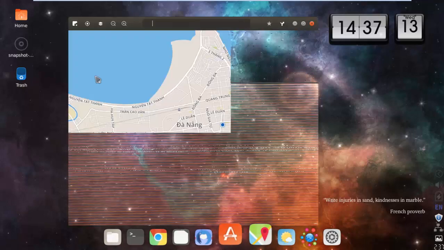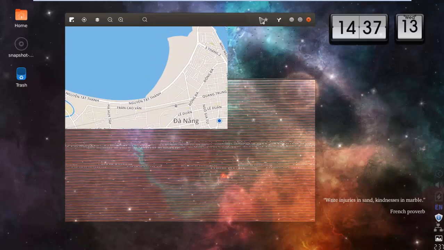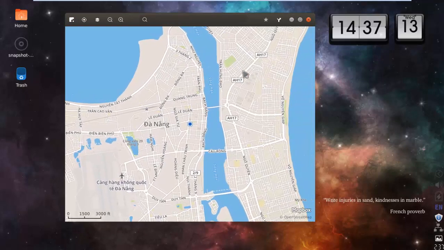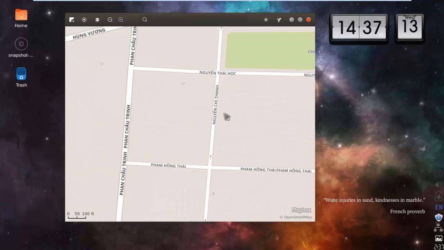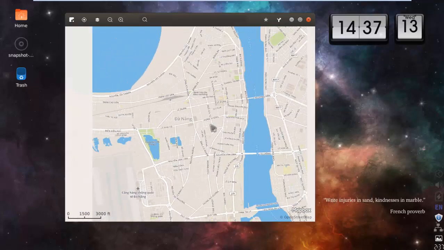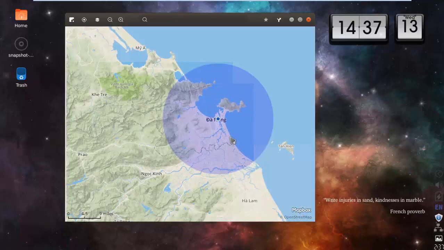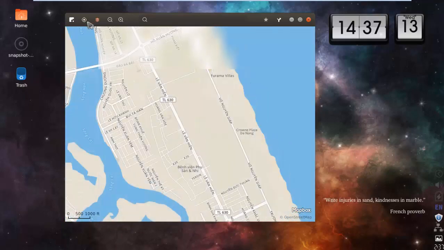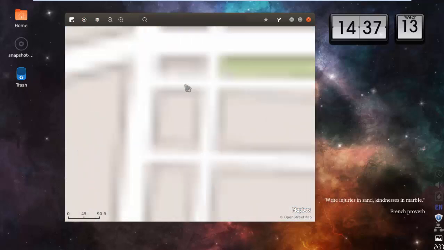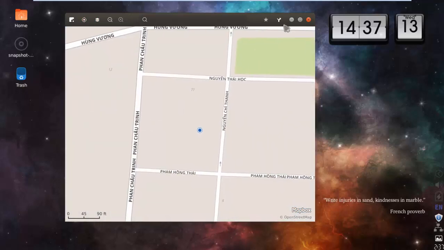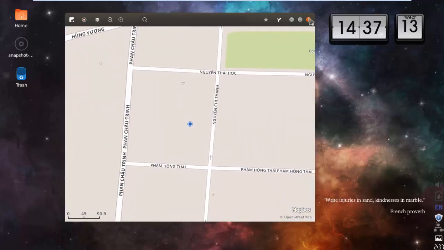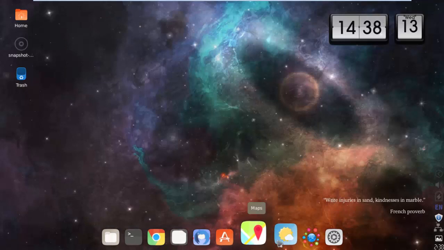You've also got maps here, so if you want access to maps, just let it load. I told you the internet's not the best here. Let's just do this. There we go, just refresh it. Okay, there I am. So it actually detects where I am, Da Nang, Vietnam. So this is where I am. Anyway, so you have maps, fully operational maps, which is nice. This is not Google Maps, this is GNOME Maps, but they're fully operational, it's working, quick access over there.